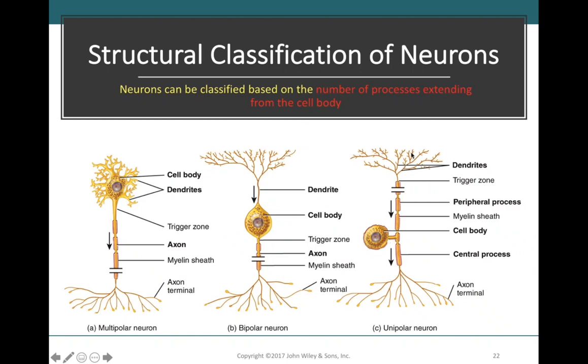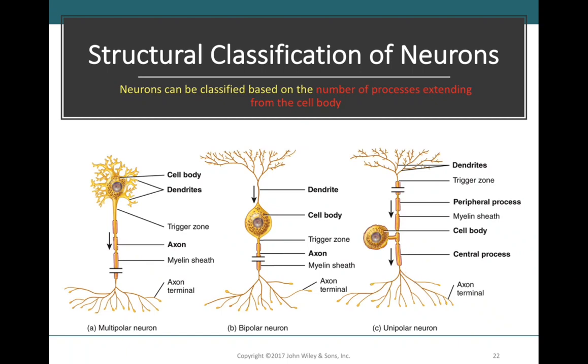So you can see that the dendrites will all converge just like they did with the bipolar neurons, but these are going to eventually come into the cell body through one process that extends from the cell body. And then when our cell's ready to send signals out, it's going to use that same little point to send its signals out through our axon.